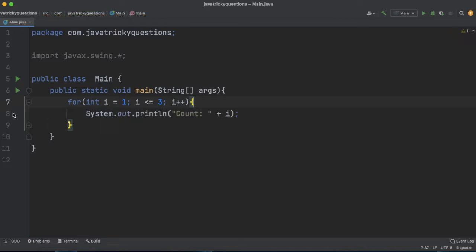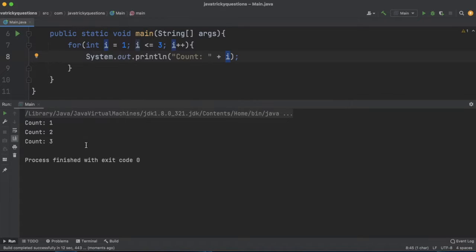What this statement does is, with each iteration, Java will print this string, the text, to the console, which is count plus the value of i. For the first iteration, the value of i would be 1, and after the second iteration it will be incremented to 2, and so on. Let me run this program and see what happens.